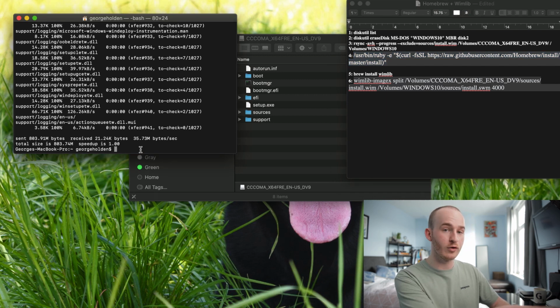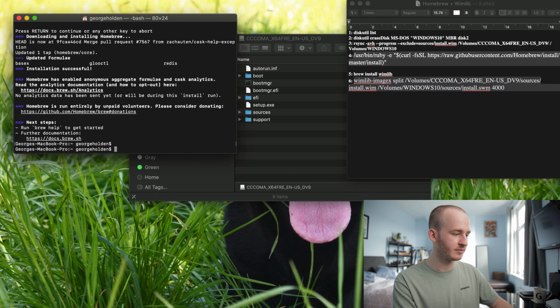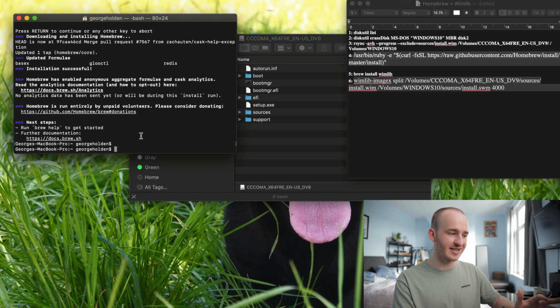Just so you know, I've already installed Homebrew. It will still show some command for me, but what you want to do is just paste it, enter, and let it run. So I've gotten to this point, now I see it hit enter. It's downloading and installing Homebrew. It will soon figure out that I already have it. Cool. Yours may take a little bit longer than that, but it's essentially the same thing.